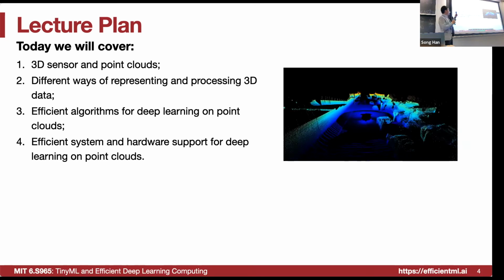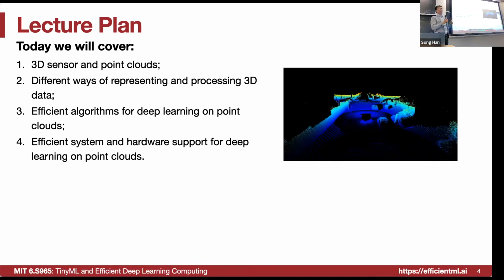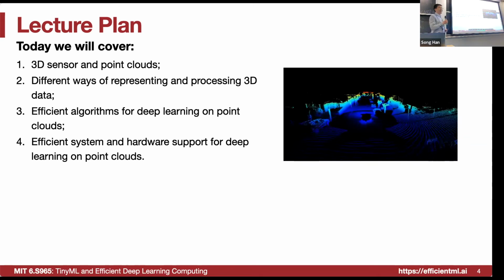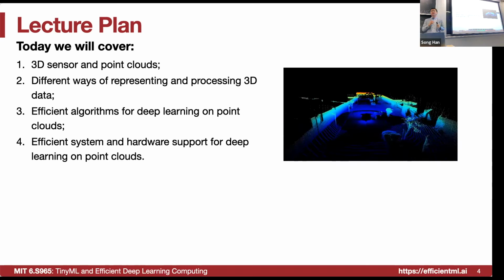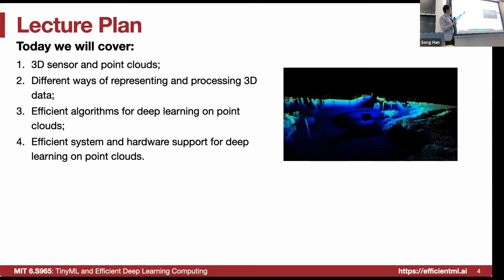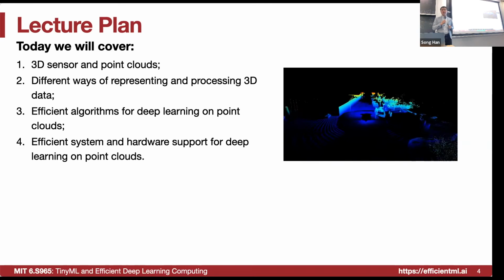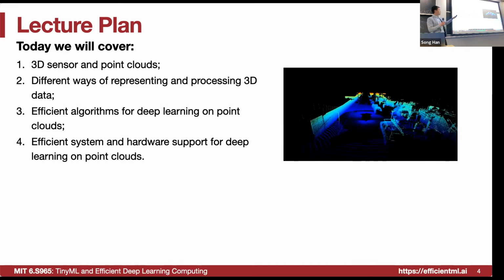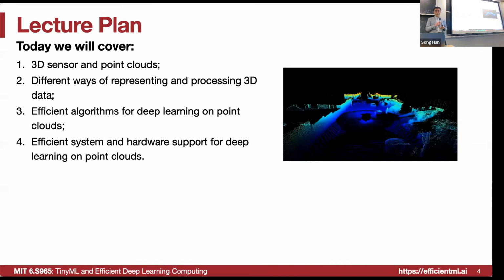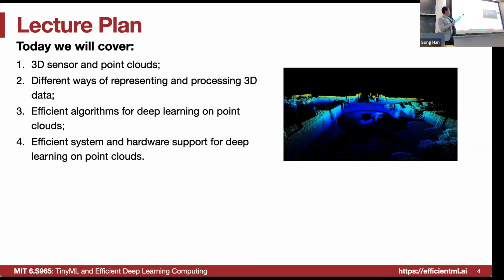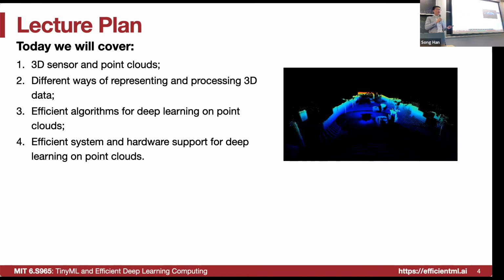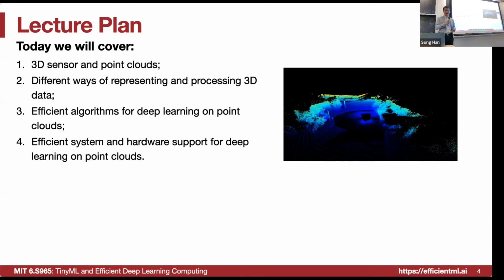So this is the agenda for today. We are going to first introduce the 3D sensors and how the point cloud is generated by 3D sensors, followed by different ways of representing and processing 3D data, followed by efficient algorithms for deep learning on point cloud, and also efficient systems to implement and to support such efficient algorithms for point cloud.